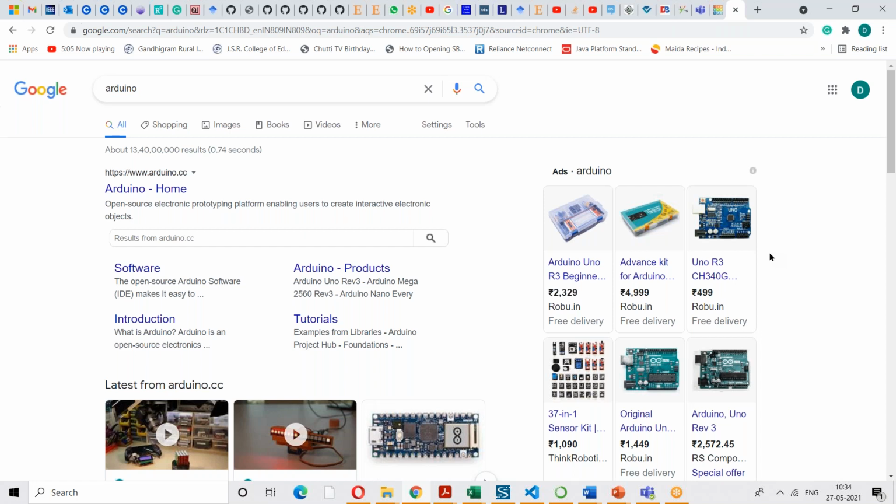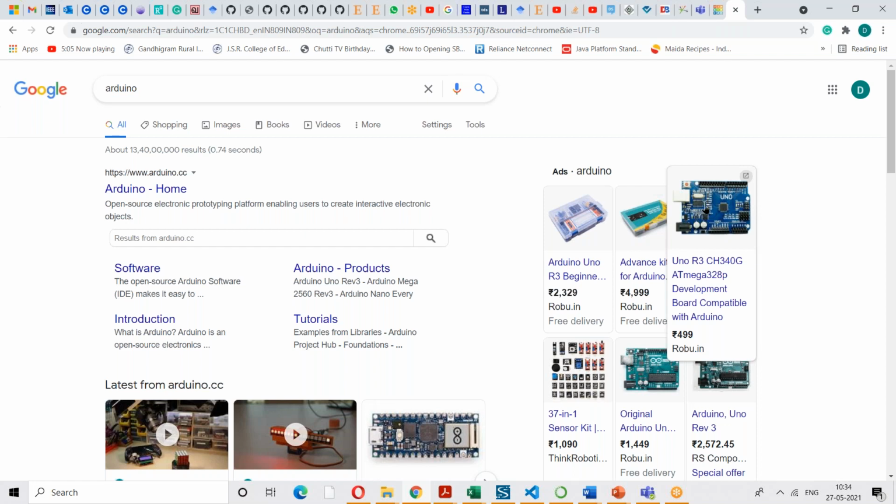Since it is an IDE environment, you can develop your own creativity. You can give the program and change the program on this Arduino. For example, if you have a washing machine with a controller from LG or Samsung, you cannot change the program, because it is read-only memory. But you can change the program in Arduino. It's a specialty, so it is suitable for students.